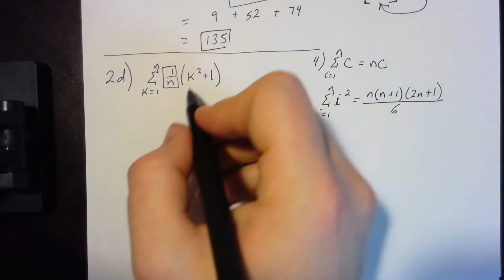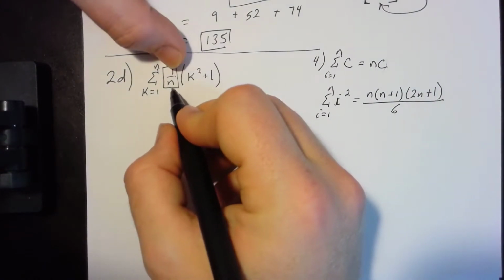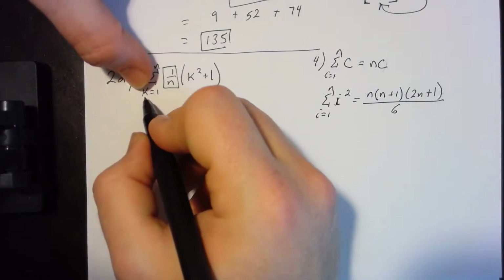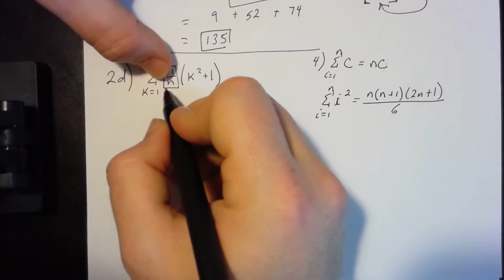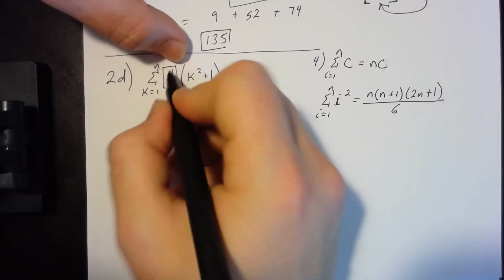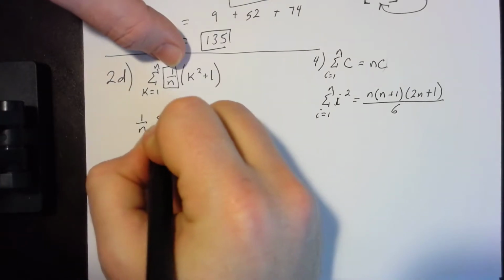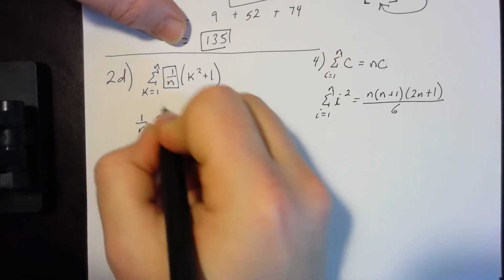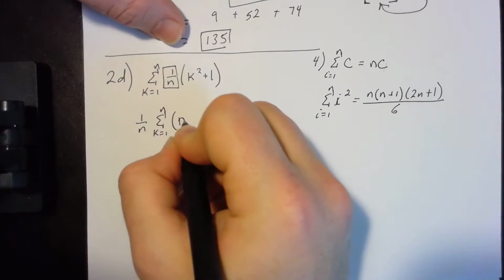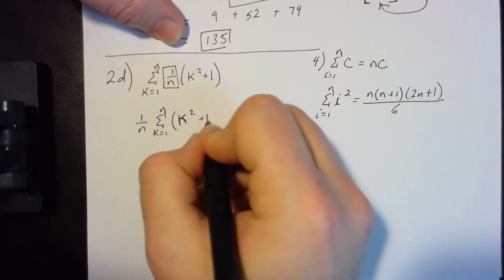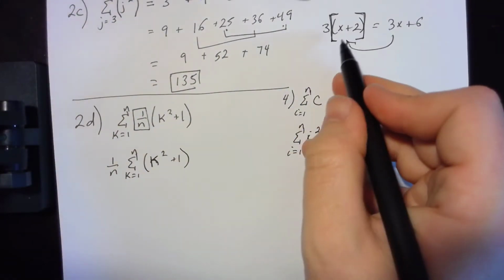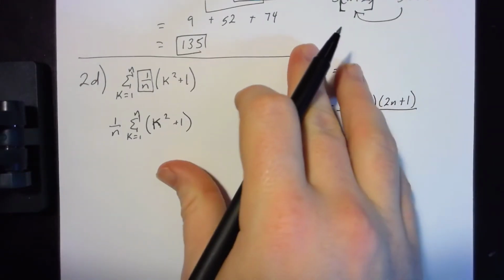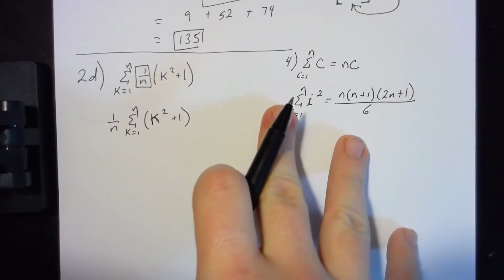Well, because this n right here has nothing to do with this variable k. Yes, it's where we're going to end, but the index variable is k, not n, so I can actually take this thing outside of the summation. So that's what I'm going to start by doing. Now again, we can only do this with terms that are constants, in terms of being multiplied by all the terms. Okay, so 1 over n can be factored out of that summation.